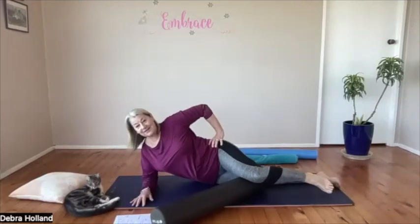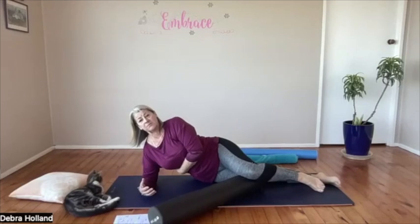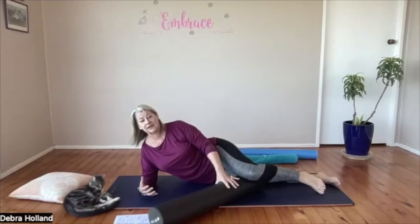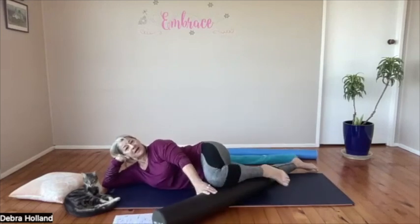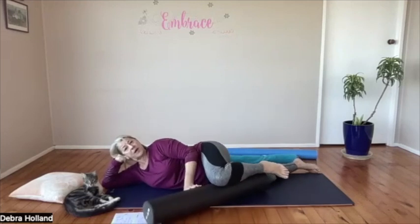So just find what you can tolerate. You could put a big pillow under your ribs if you wanted to just lie and just use the pressure of the leg on the roller, or you could take the roller a little bit lower down and put your foot on the roller, and that way you've offset a little bit of the weight.